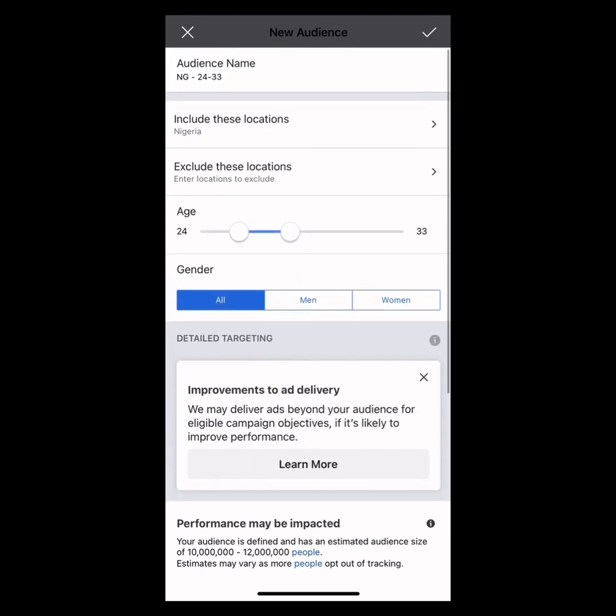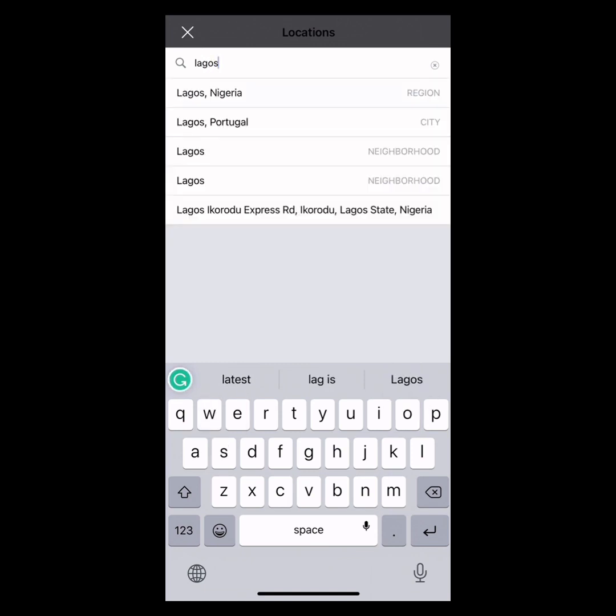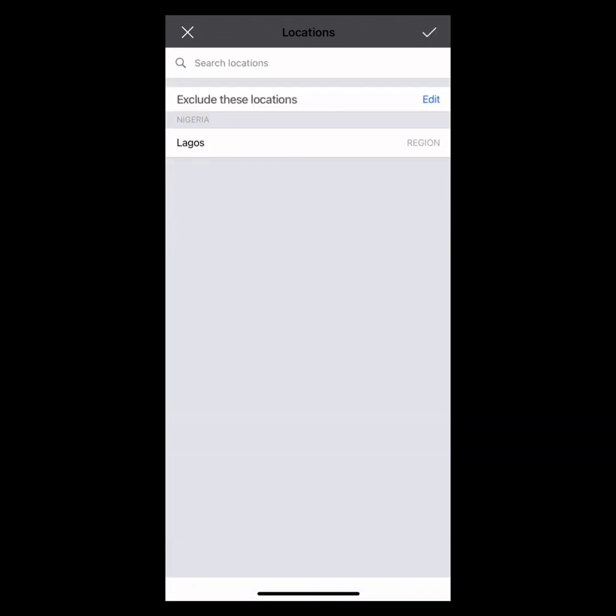Okay, so location too is important. Since the people we want to engage with this ad are people in Lagos, we are going to choose Lagos. Another thing is that there are series of states that are highly engaging. They highly engage ads. In fact, most times they even pay for ads.